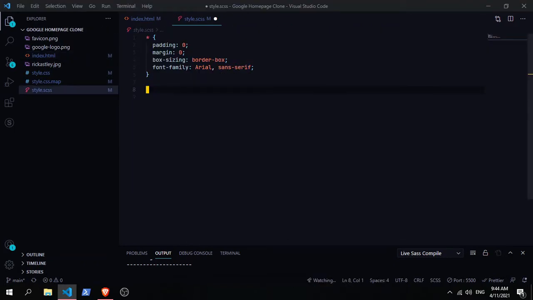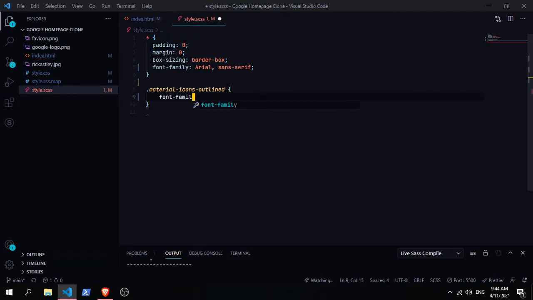So select our material-icons-outlined. Font family is going to be Material Icons, and add important there so it works no matter what. This is a bad practice, but we're just going to do that. Color is going to be gray.